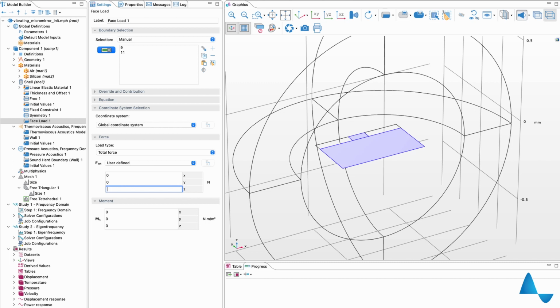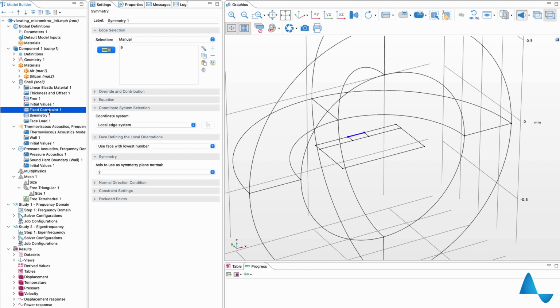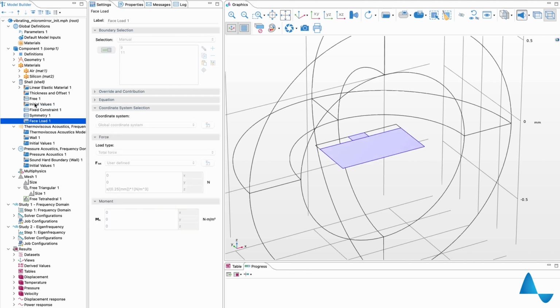Okay, so let it be x over 0.25 millimeter times 1 Newton over cubic meters. Okay, so this is our boundary load here. So from the shell interface, that's the only setup we need to make. So we have a symmetry boundary condition, a fixed constraint, and the face load.